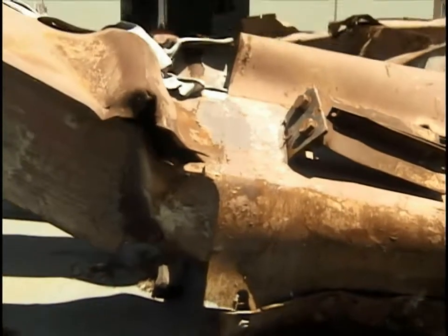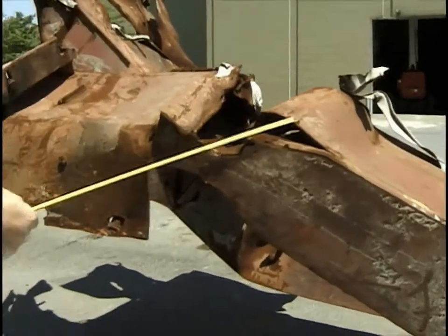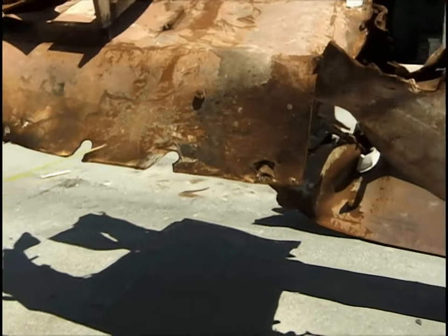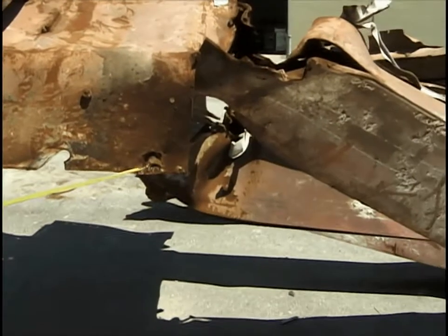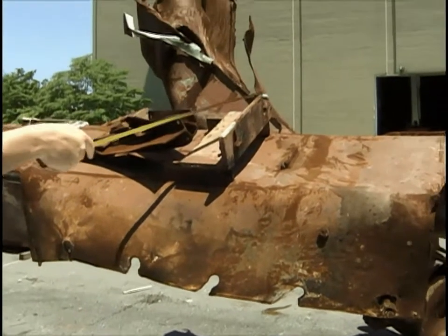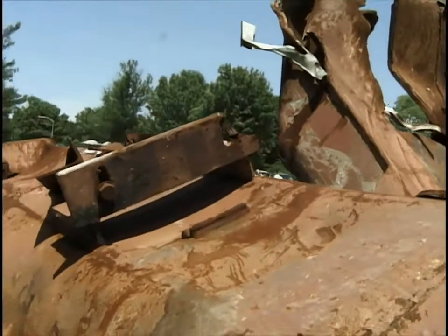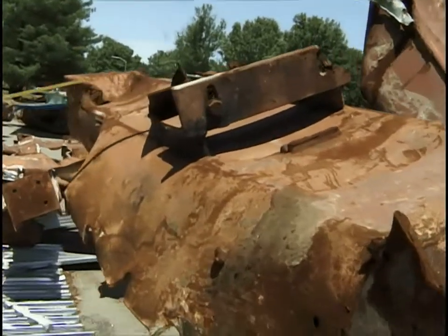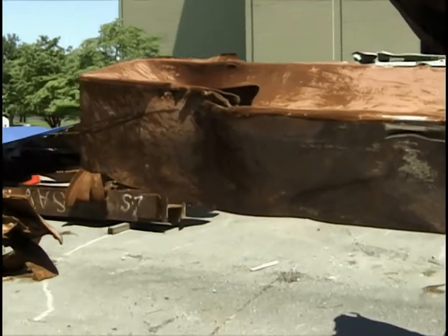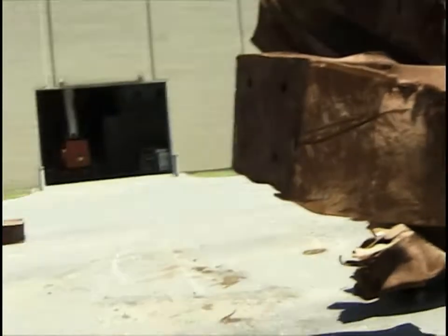Just above the bottom spandrel, we have failure of the box beam laterally with a little bit of weld splitting. There's the bottom spandrel — here the bolt holes have pulled through. Mostly it looks like the adjacent web pulled through on this one, but the bolt is intact. The step is intact with the exception of one corner bent. The damper is in place but bent down, and the far end is relatively intact, a little twisted. The end plate on the bottom of column one is intact.